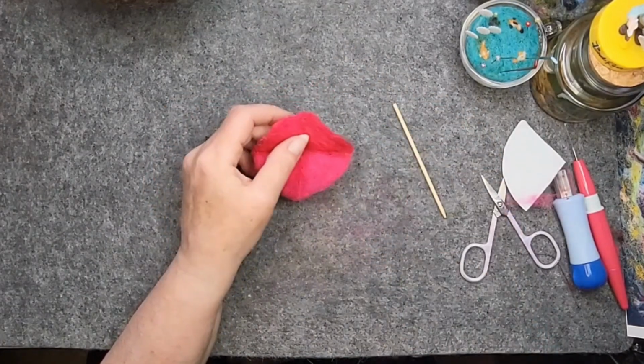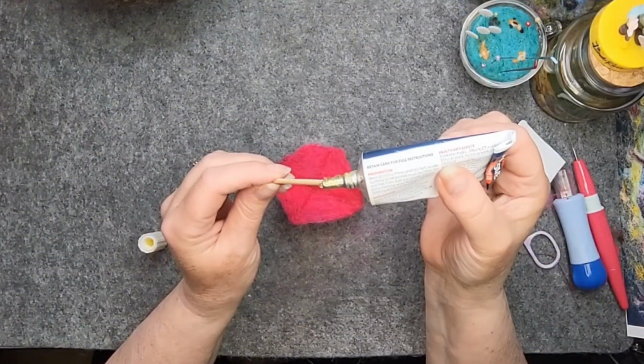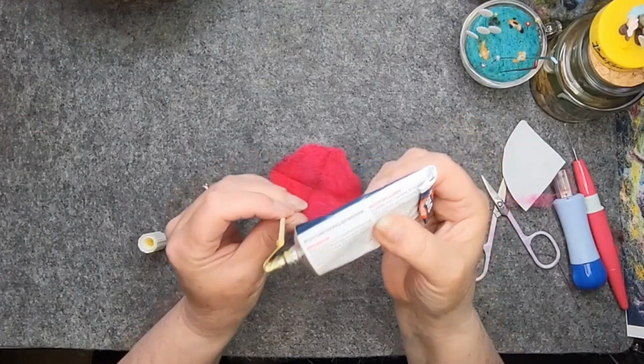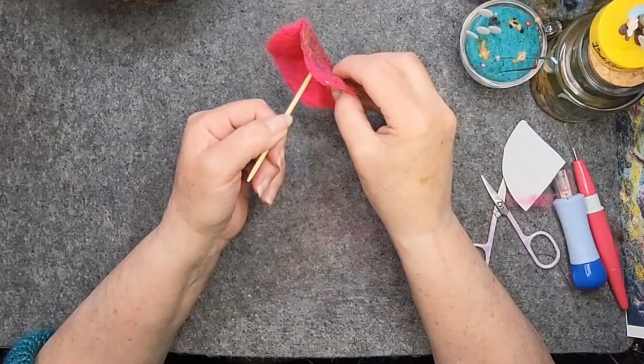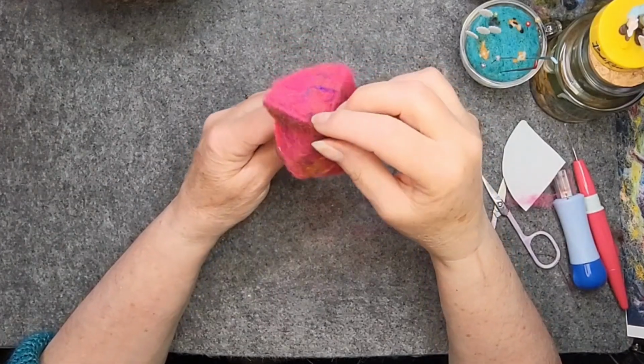And then I will just boss stick my little stick in a minute and put that up and onto the parasol and let it set. So I'm not poking it through, I'm just resting it on the top.